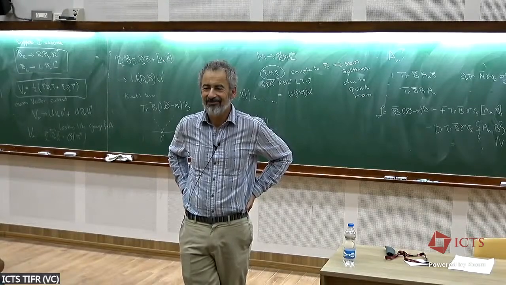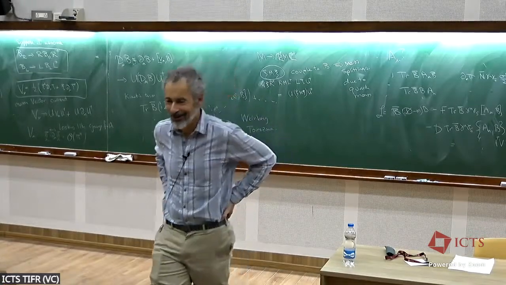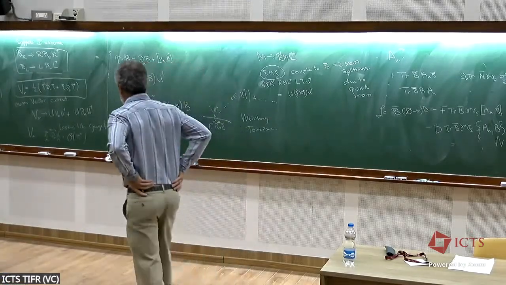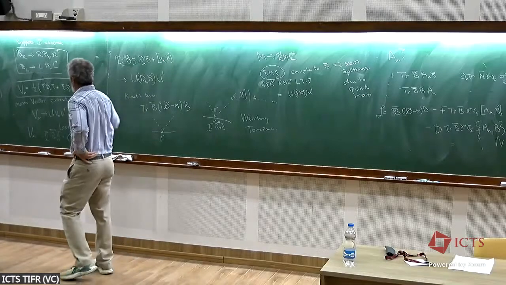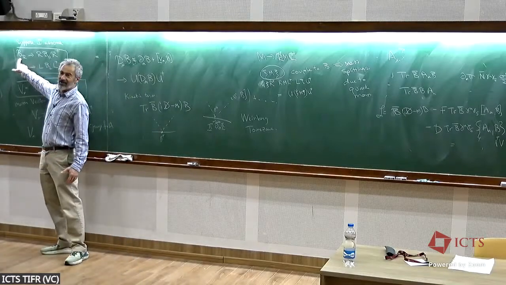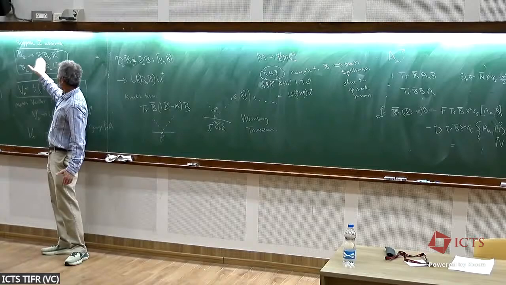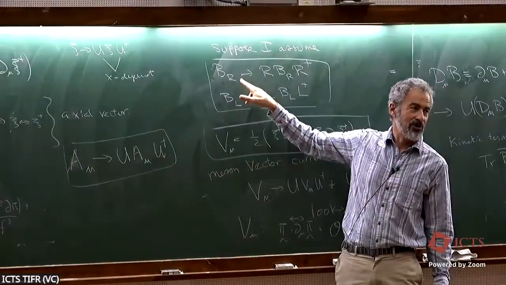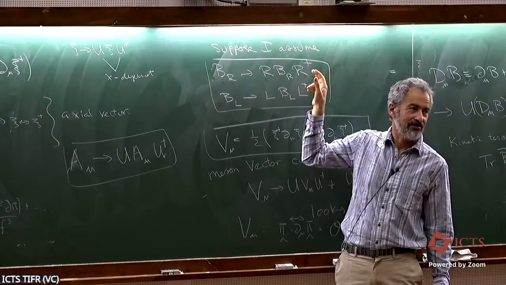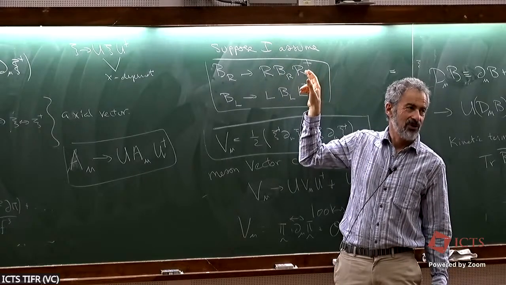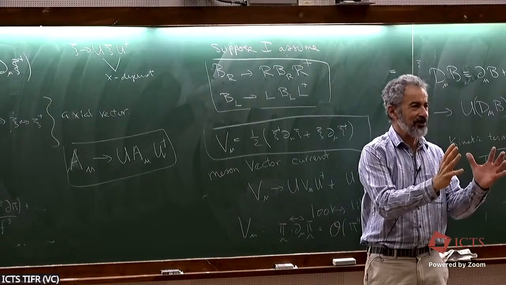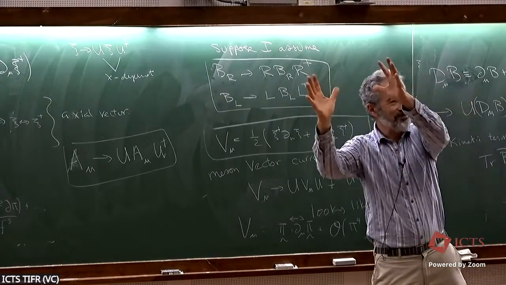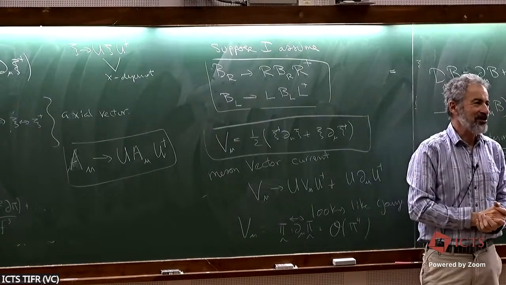Why do you assume that? Assume what? B_L goes as L B_L L dagger. So B is an octet. So if I erase the R's and just call this a vector symmetry, under SU(3) Gell-Mann, B goes to V B V dagger. So it's sort of natural to take the vector symmetry and say the left has its own vector-like symmetry, the right has its own. This might be a nice thing to do.